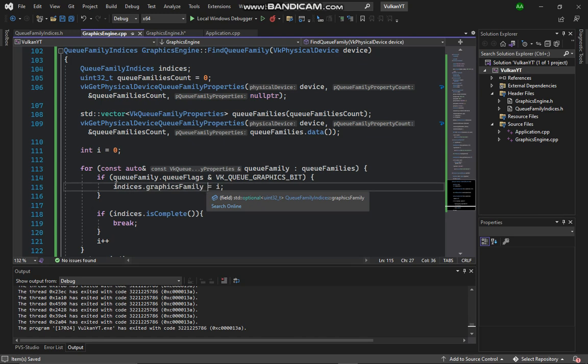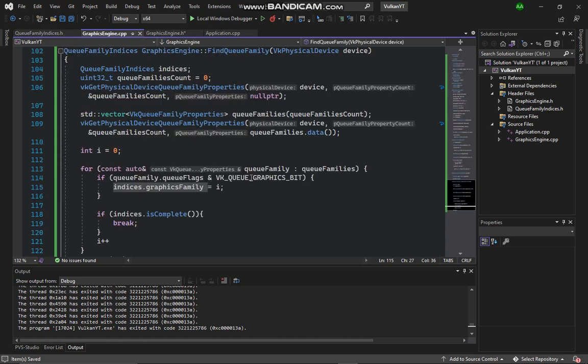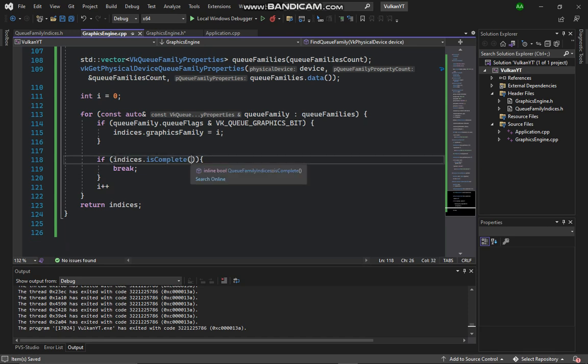So we found it and we assigned this to the graphics family in this Q family structure. We assigned to this member, and since it is assigned to that, we are done with this. Now, for checking purposes, we are just adding is complete function, like it returns this, right?